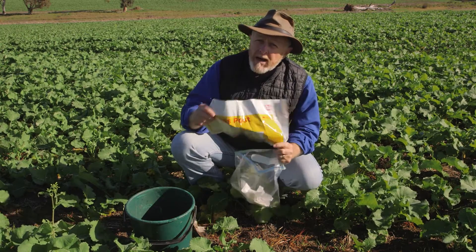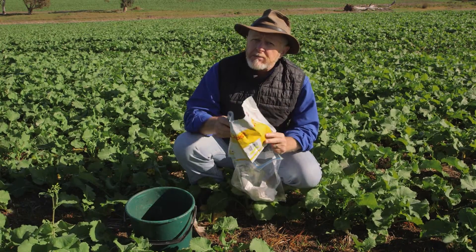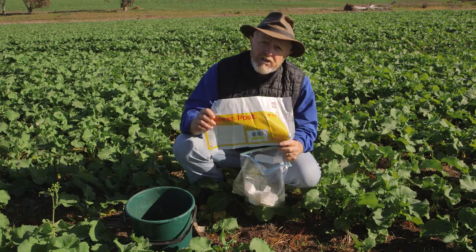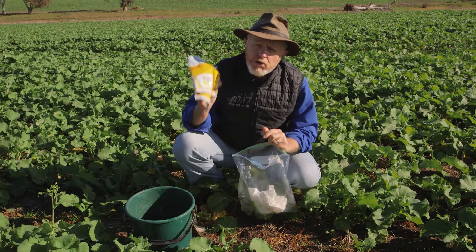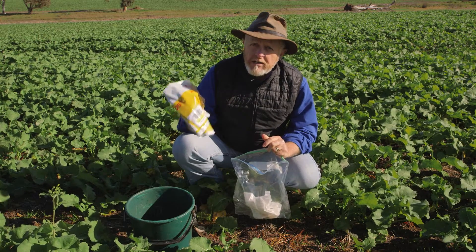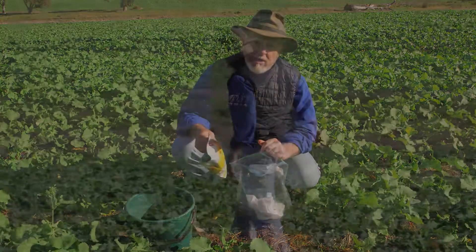This must be done on a Monday. If you're collecting these plants later in the week, keep them in the fridge until Monday, then get them in the mail so they're spending the shortest amount of time in transit before they get to the lab. You'll get the best results that way.